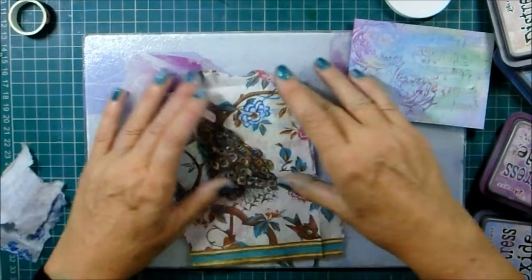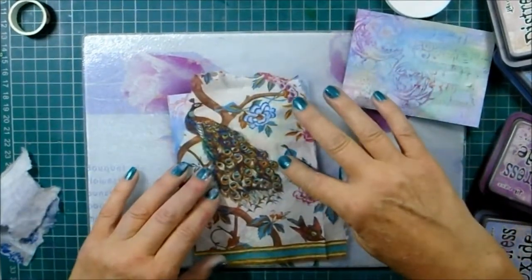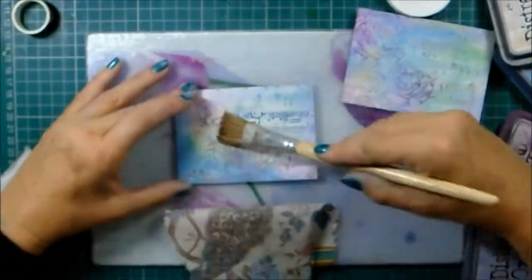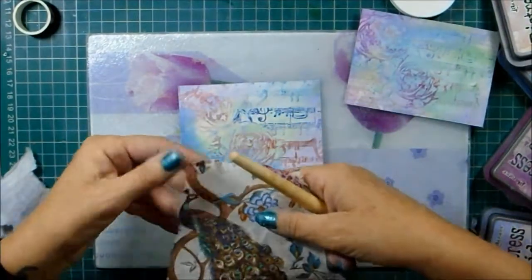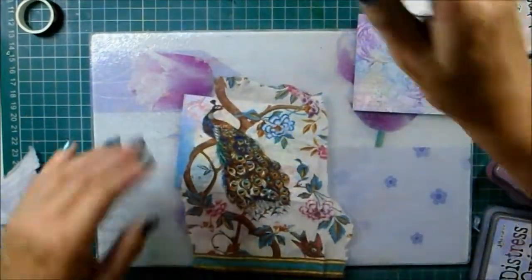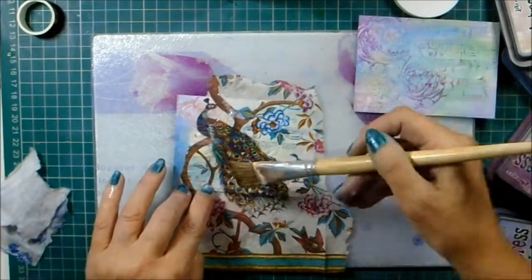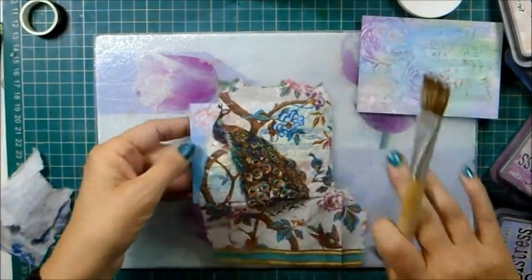So, yeah, I think I'm just going to go for it with all this floral everything, you know, because it is so lovely. And, yeah, I might as well, we'll still see what I've done underneath. And just a quick, and I'm dabbing rather than dragging because of wetting the oxides. Right, okay, so that's in position, and now I can glue from the inside outwards. And so, yeah, we'll still see through the napkin the stamping, which is cool. Right, no more. So that will be in. I love it.